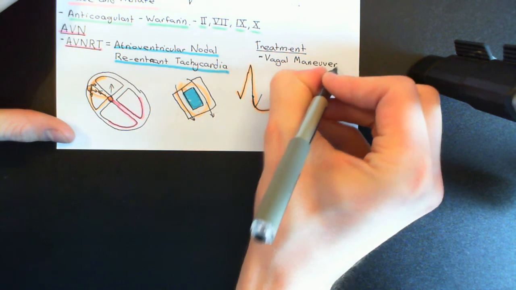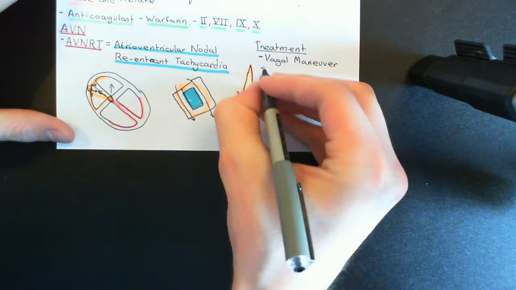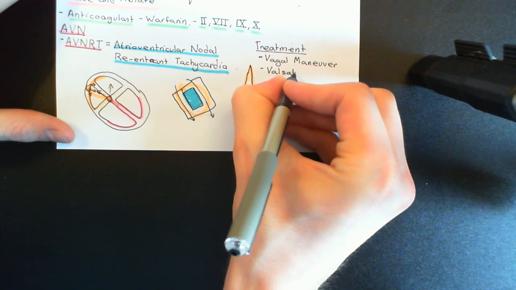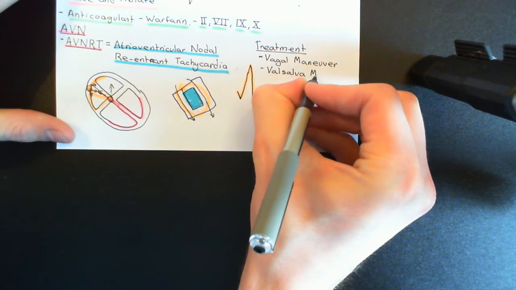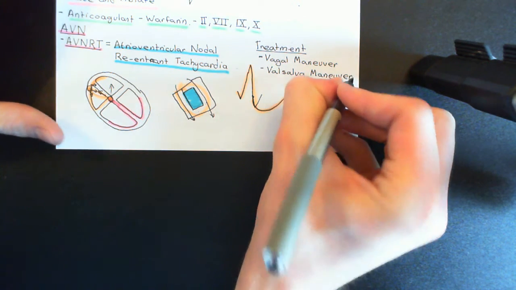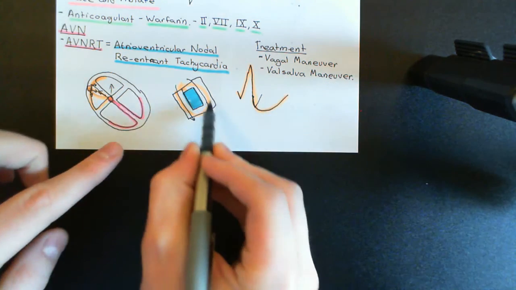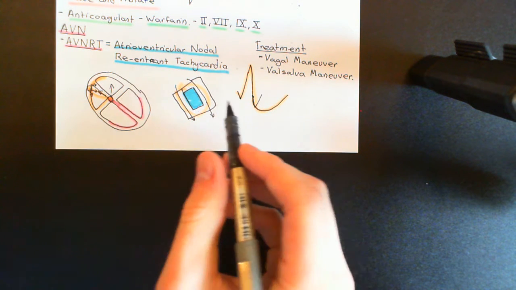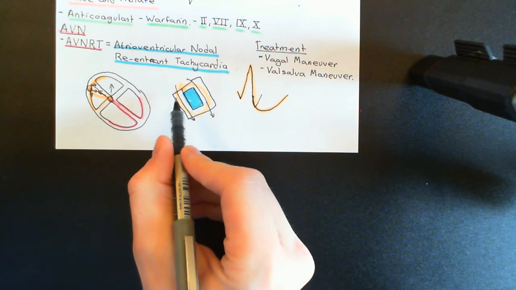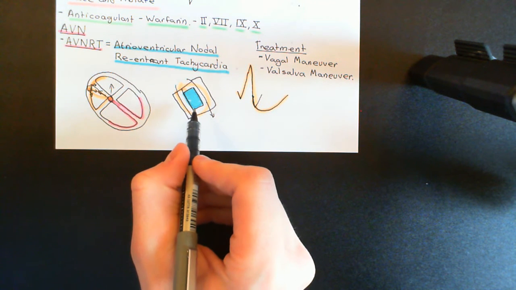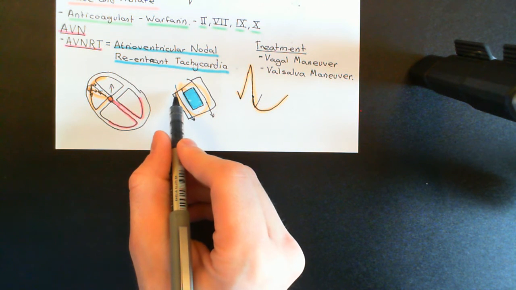And the idea here, and indeed the idea behind all of the drugs as well as these maneuvers, is that we are going to try and slow conduction down in the atrioventricular node. And let me explain why that will help. So we have got this reentrant loop going round and round the atrioventricular node. If we were to slow conduction down in the atrioventricular node, and we've seen lots of drugs that can do that, what would then happen?